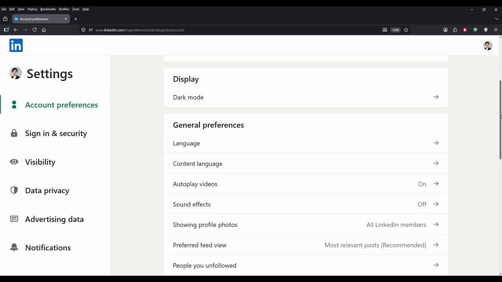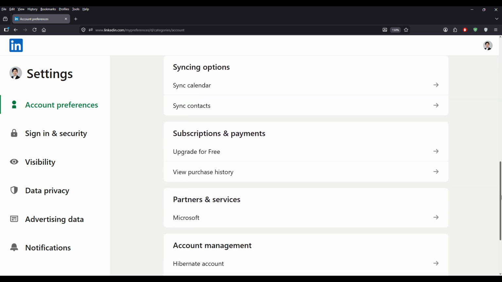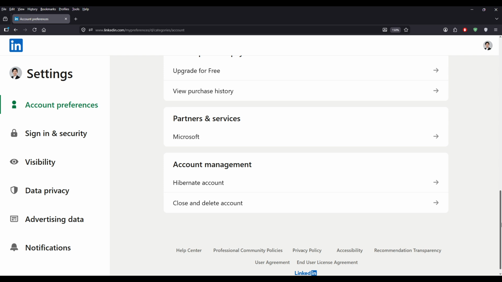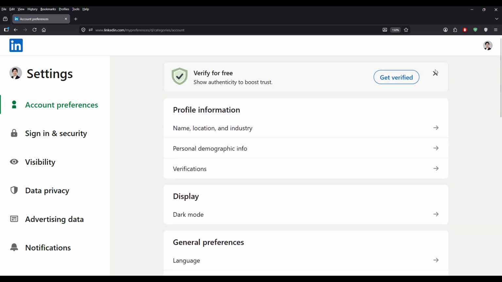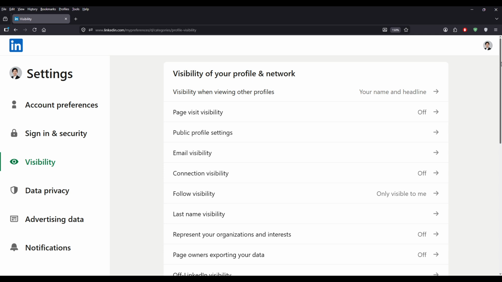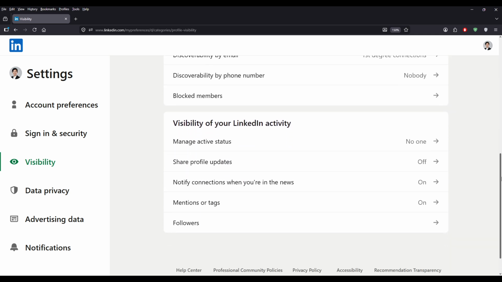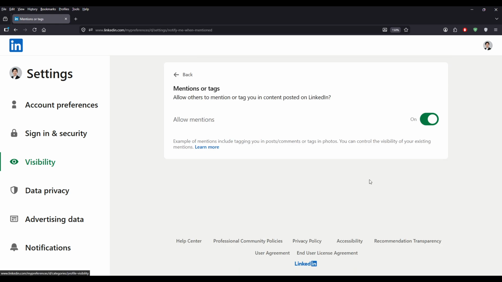You scroll down to Visibility. Go to Mentions or Text and make sure this is turned on. It was actually turned off. You need to turn it on, and then it will allow it to mention.